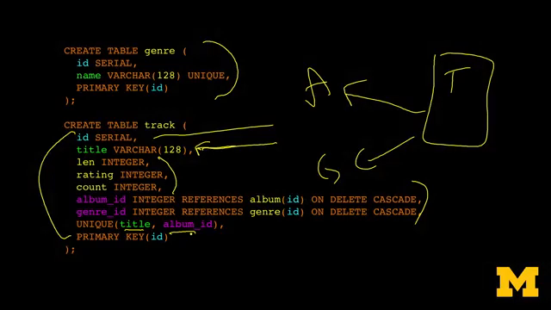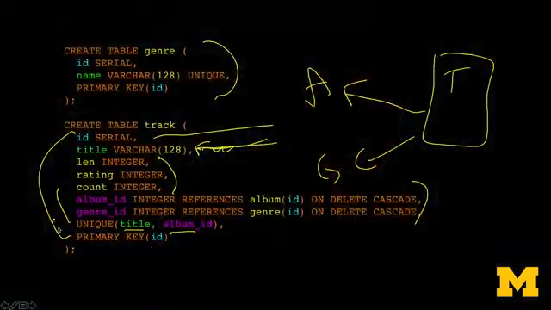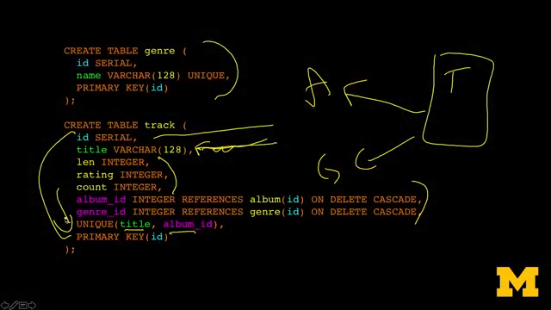And so unique clauses can be constructed to make the most sense. Because if you put unique on the title, then there will be no two Moonlights, and you'd be like, that's not a very useful feature. So this here is a kind of special unique. The combination of title and album is what's unique in this particular situation.